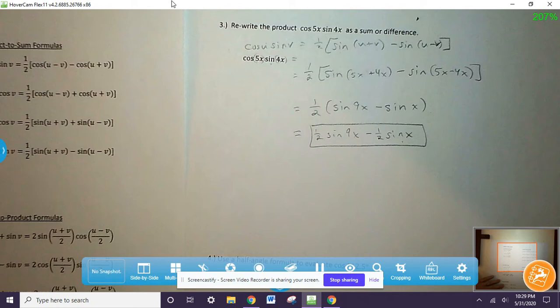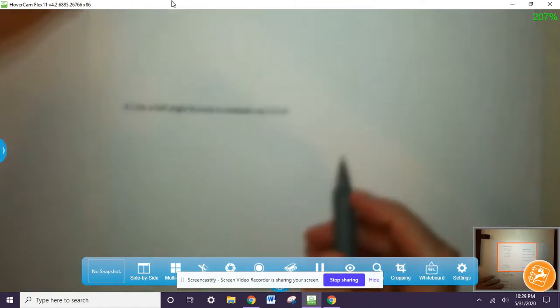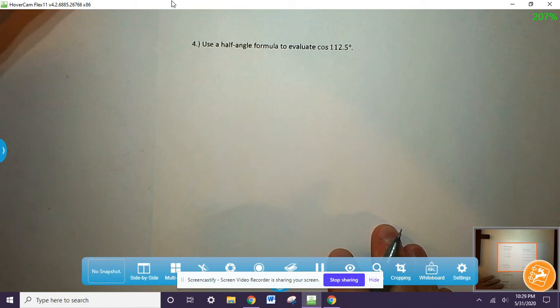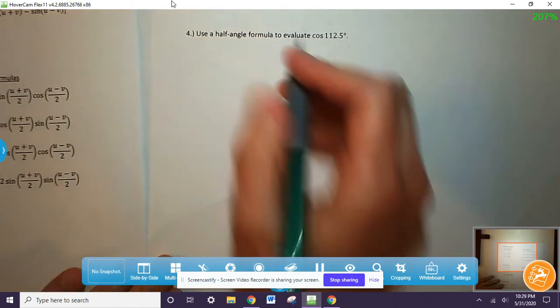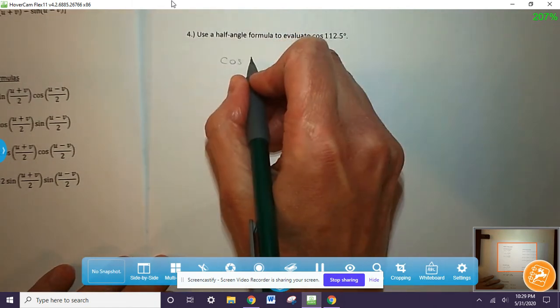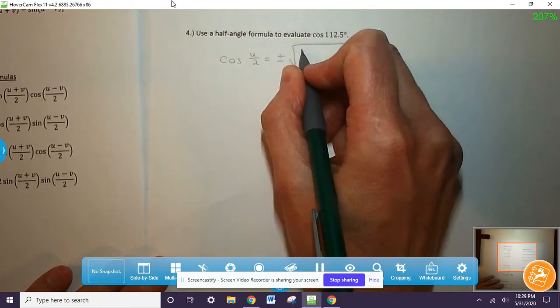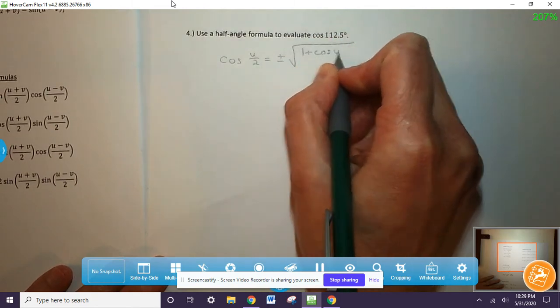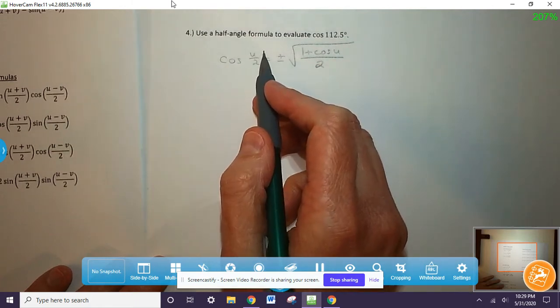Let's take a look at one more problem in this chapter, and that's going to be a half angle formula. Now this is from section 5.5, and depending on the timing in the school year, sometimes I actually do this and have this on a test, and sometimes I wait and do this after a chapter test. And again, we're not having a test on the chapter because we don't have time this year, and that's totally okay. But just to let you know that this is a skill that some years the students actually are assessed on.